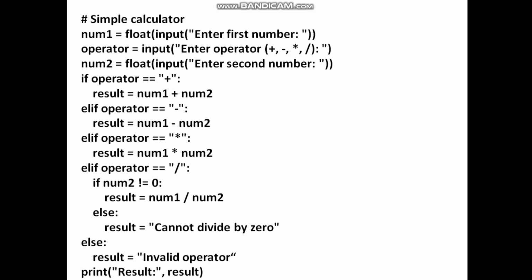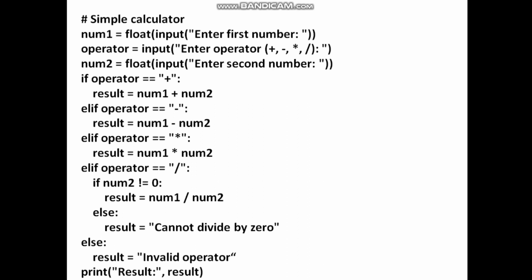and assigned to the num1 variable. And through the input keyword I am entering the operator, and whatever operator I get will be assigned to operator. By default it will be the string data type, so I have not defined any data type here. Next, through the input keyword I am getting the num2 value and converting it into float. We are going to build a simple calculator using these variables, and these are the operators: plus for addition, minus for subtraction, asterisk for multiplication, and slash for division.